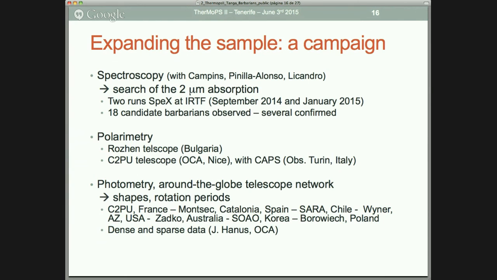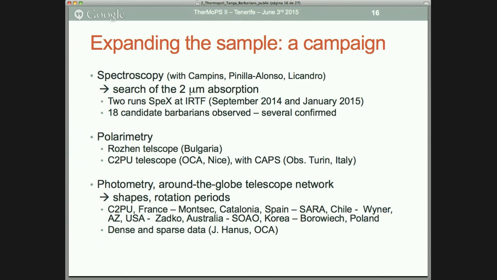Alberto, Maxime, and other collaborators, we are using different telescopes. I just mention the two here on which we got time. This telescope in Nice is basically just 1 meter, but is available almost all the time for asteroid observations. So we are using this polarimeter built in Torino for performing the measurements. And then a large photometric campaign to increase the sample of shapes and rotation periods known, involving several telescopes around the world, and also using dense plus sparse photometry, as Josef Ďurech did in his recent publications.